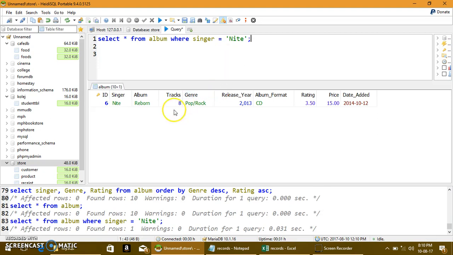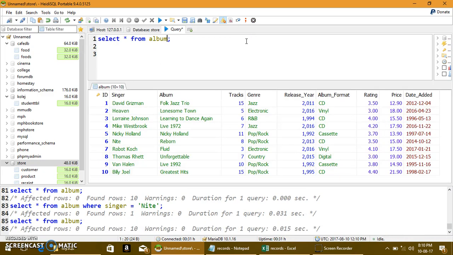Now I can get the exact album. So if I know the exact spelling, I can use equal and associate it with the attribute, so I want this particular singer only. Now what if I don't know the exact spelling? Let's go back to the whole album again and search for Nikki.